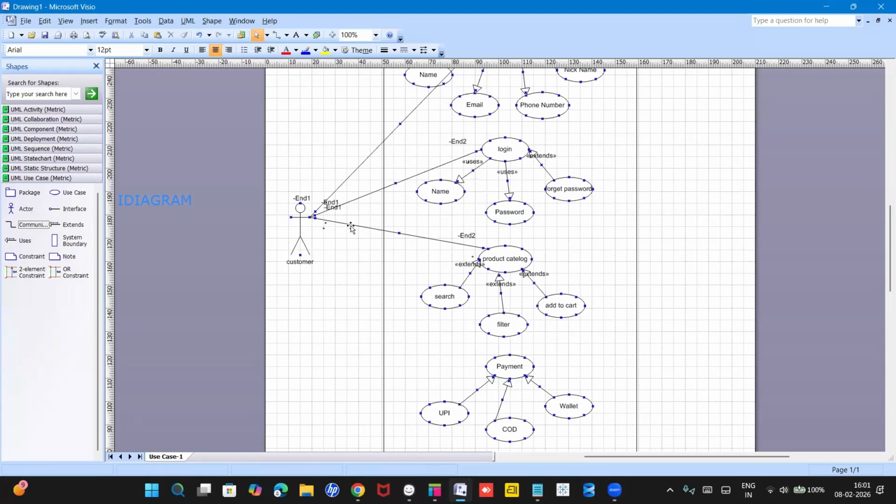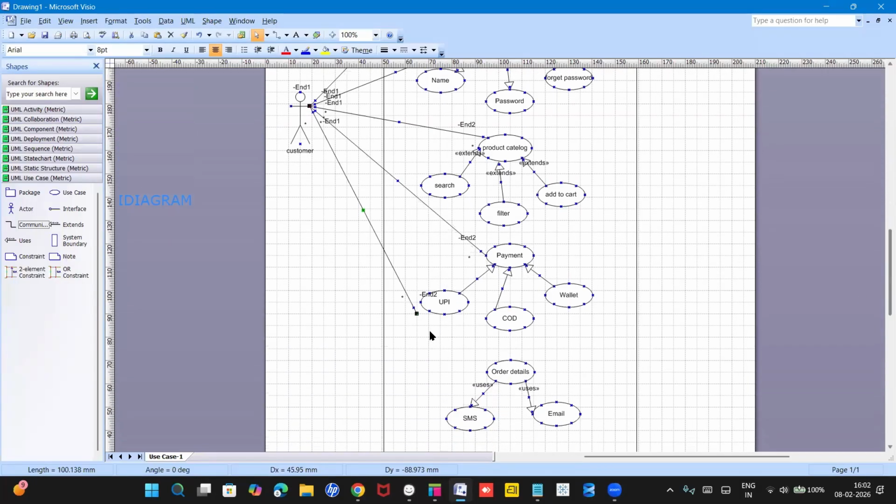As I told you, the primary actor is the one who initiates with the system. So this is from the user's perspective. Team, please don't get confused about how to give this communication line. You must show the communication line towards the essential use case only. Don't give it to a supporting use case.